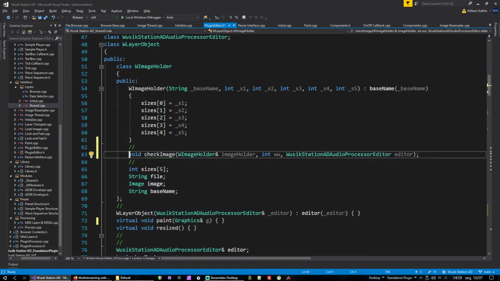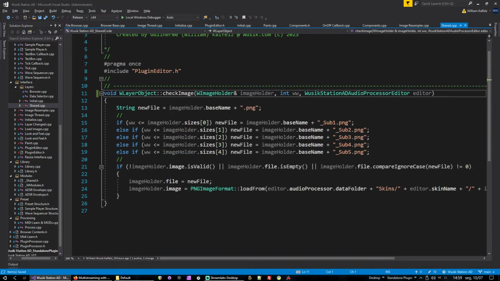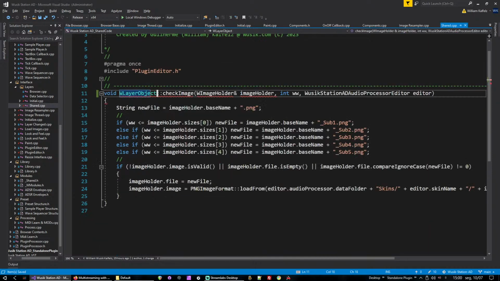And I think that maybe makes more sense. I hope so. Because organization is really important, and sometimes if you don't organize the code very well, you get into trouble very easily. So it should be inside the image holder now.